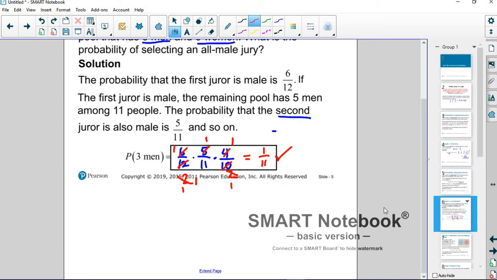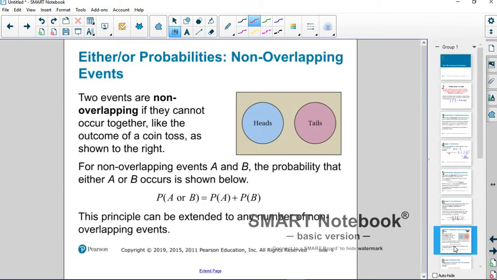So now we're going to talk about either-or events, and this is different, obviously. Remember, when you multiply, your numbers are getting smaller because they're fractions less than 1, and "and" is very restrictive. "Or" is not restrictive, right? "Or" is everybody gets in. It's the union of everything.